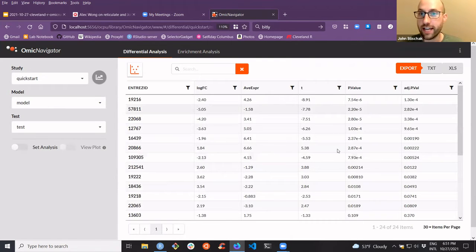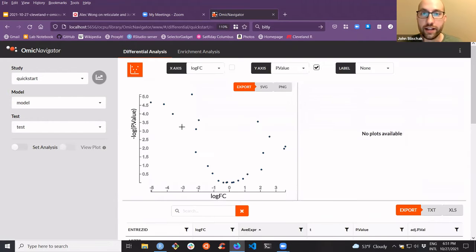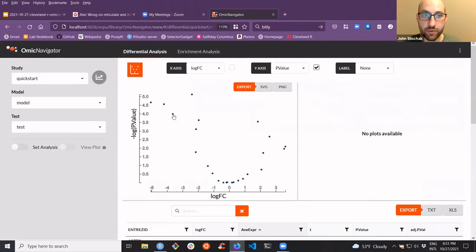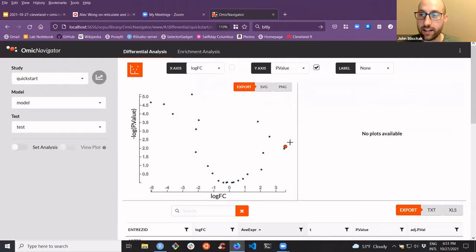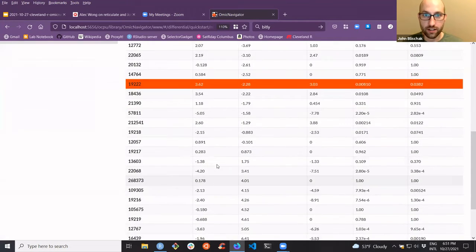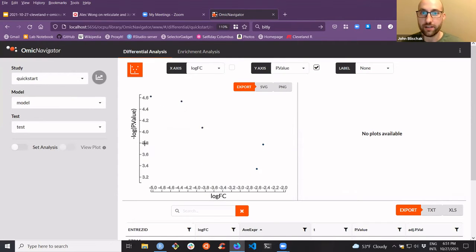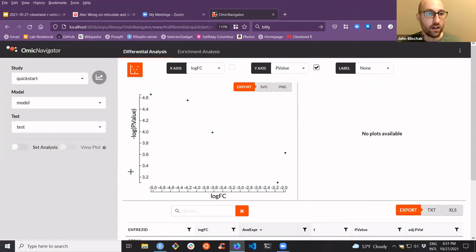Okay, so you see here that table now, it's nice and interactive. And here's that volcano plot I was showing you earlier. And what's nice is we can zoom around here. If we click on the table, it'll highlight in the plot. Let's see here. If I can drag, there we go. You can drag and it'll just show these ones here. Okay, but this one's not super interesting because it only has that one test.